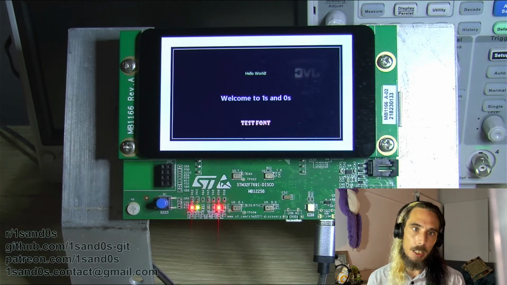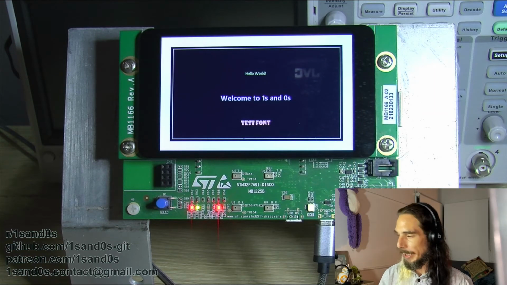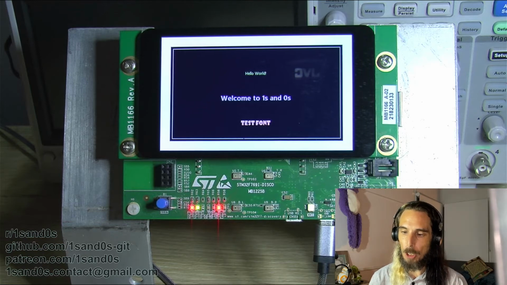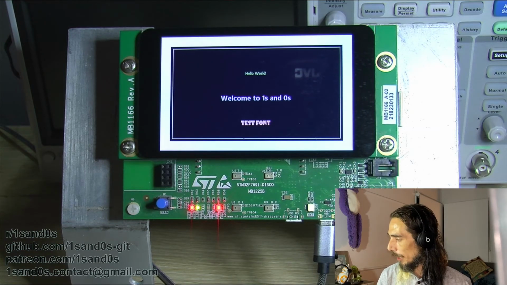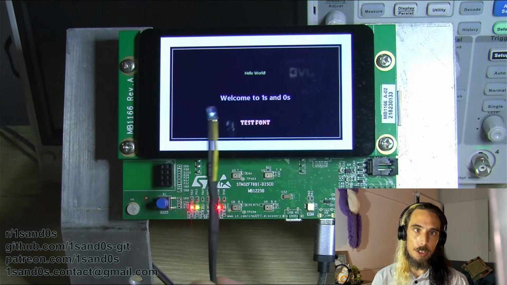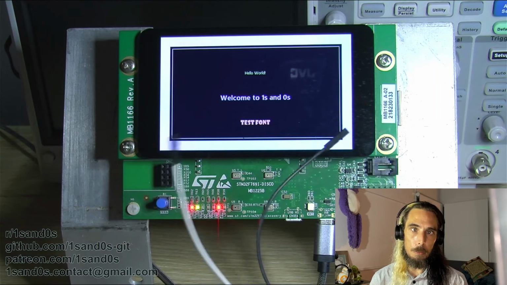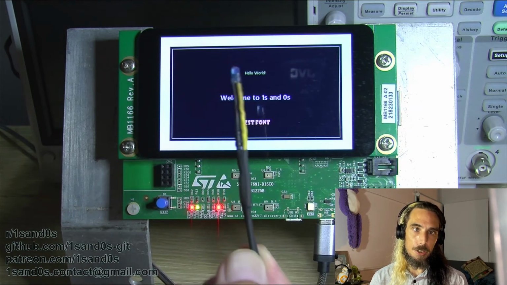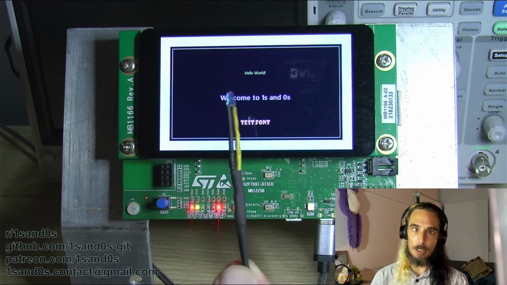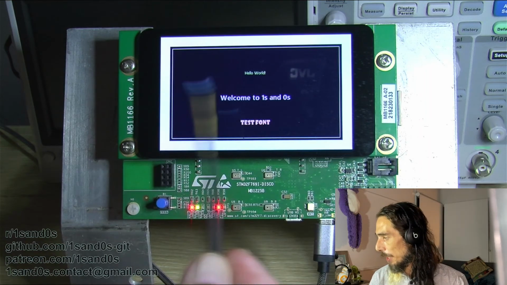Now, if you're dealing with a board where you've got only one LED, or if two LEDs is not enough to be able to give you some of the information that you might be looking for, you can always go through and add more. And I find the simplest approach for that, another really useful tool for debugging, is this guy right here, which is basically just a blue LED, just connected to a couple of wires so that we can hook that up to a microcontroller. And hidden inside the heat shrink there is just a resistor, just to do current limiting so that we don't try and draw too much current from the GPIO pins or burn out the LED. So this can be a really useful tool.